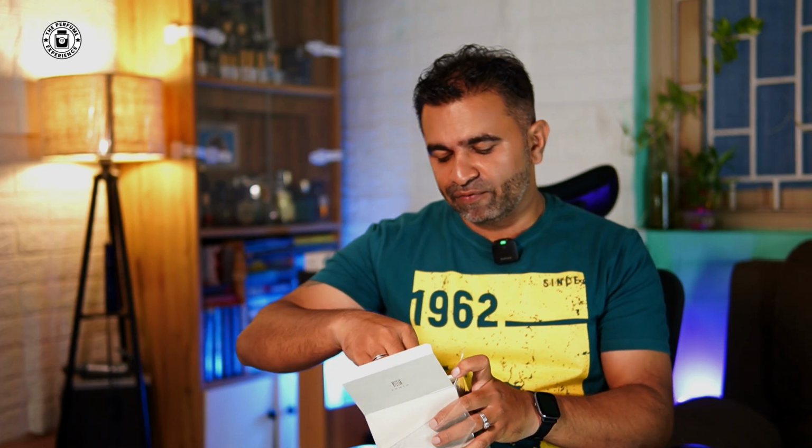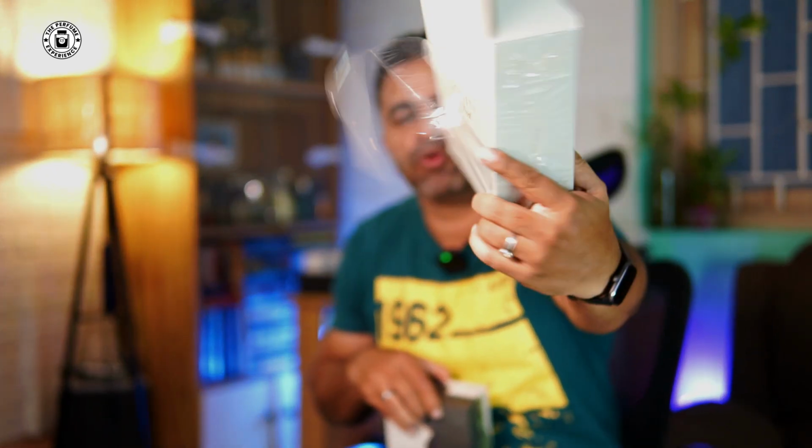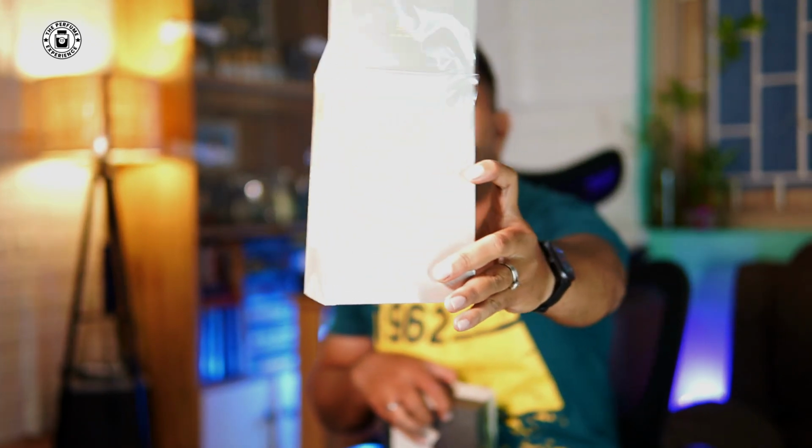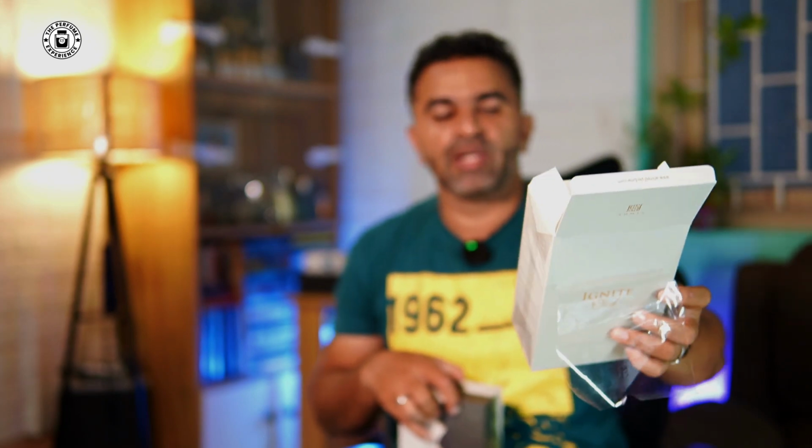So first of all, you have a very basic sleeve, which is basically a plastic box, just this, and it has information about Ignite Oud. At the back it also talks about Ahmed Al Maghribi perfumes and manufacturing from UAE and all of that. So just that information, and we'll keep that aside.